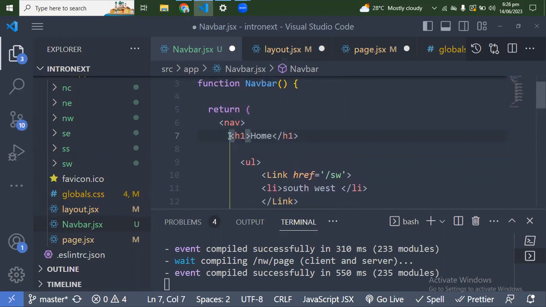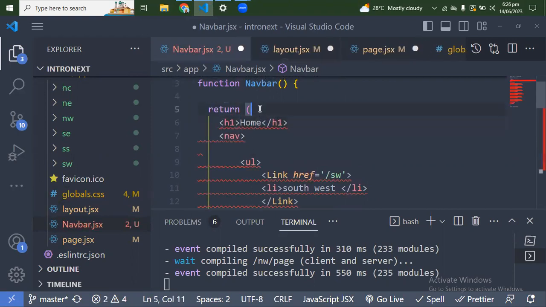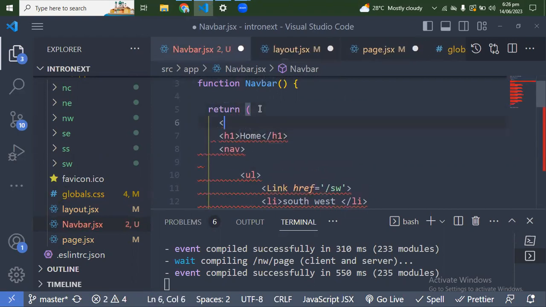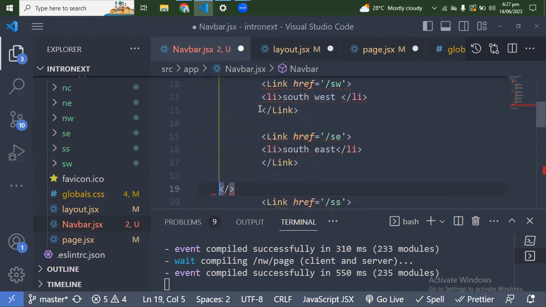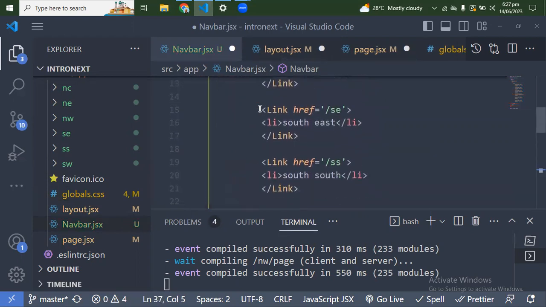Even if it's not part of my navbar, I can simply put it outside and use a fragment to wrap it, so that it doesn't show as an error. Use this fragment to wrap my nav components.